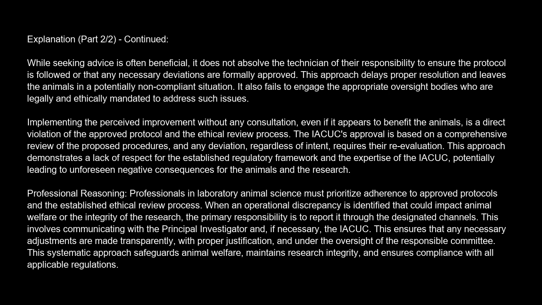Professional reasoning. Professionals in laboratory animal science must prioritize adherence to approved protocols and the established ethical review process. When an operational discrepancy is identified that could impact animal welfare or the integrity of the research, the primary responsibility is to report it through the designated channels. This involves communicating with the principal investigator and, if necessary, the IACUC. This ensures that any necessary adjustments are made transparently, with proper justification, and under the oversight of the responsible committee. This systematic approach safeguards animal welfare, maintains research integrity, and ensures compliance with all applicable regulations.